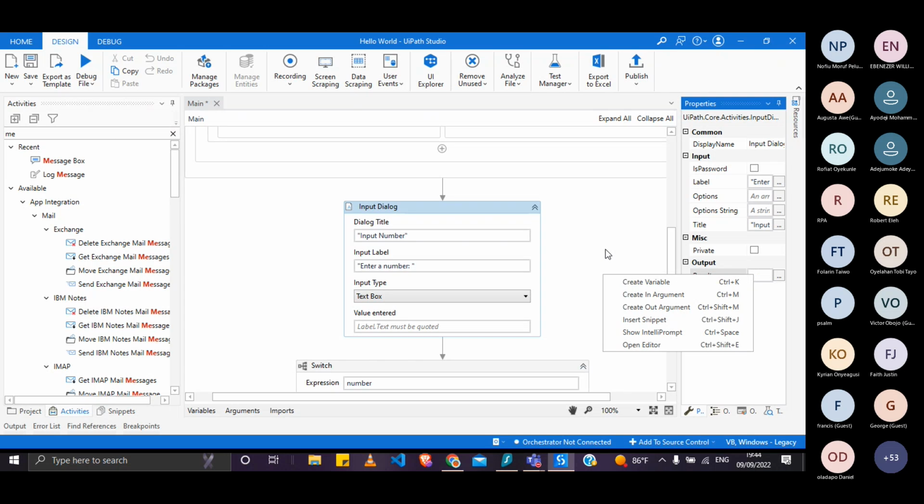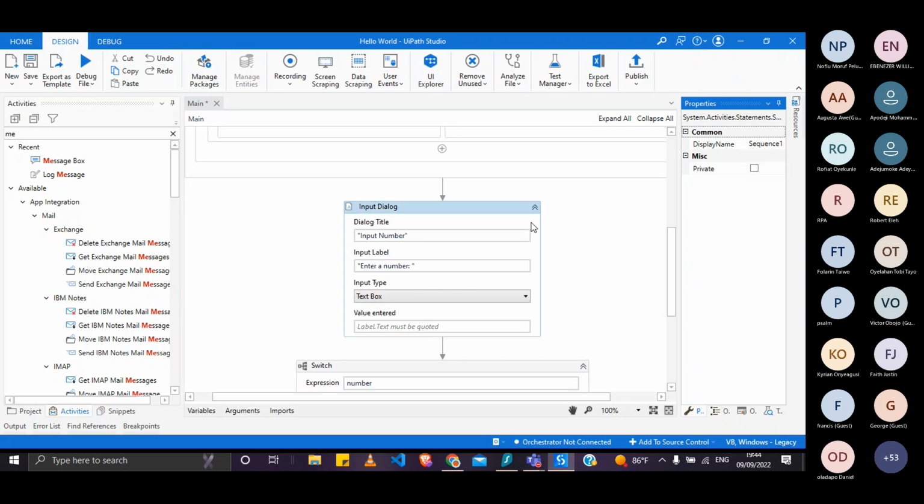So let me come again so everyone will understand. An input dialog box is used to take input from the human user, and it has 4 parts. The title is the name of the dialog box that will be displayed when the activity is being run.